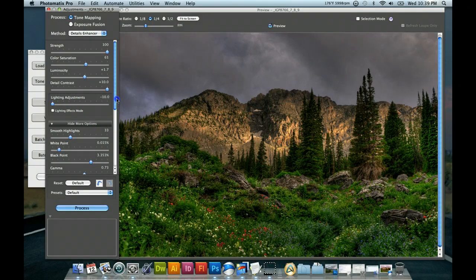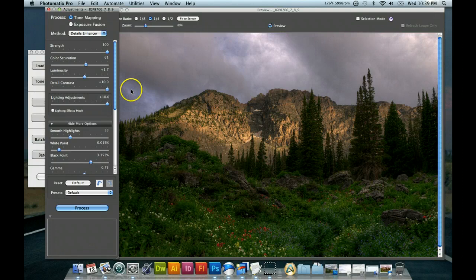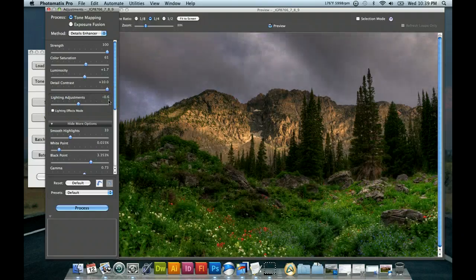I could leave it this way, and let's bring it all the way to the other side, and that's supposed to be the more natural way, and how it would have looked more out of the camera to some extent. Okay, it's completely different. I think maybe a happy medium between those two would probably be best. Maybe let's just start within the center at negative 0.6, which means it's slightly on the surreal side.